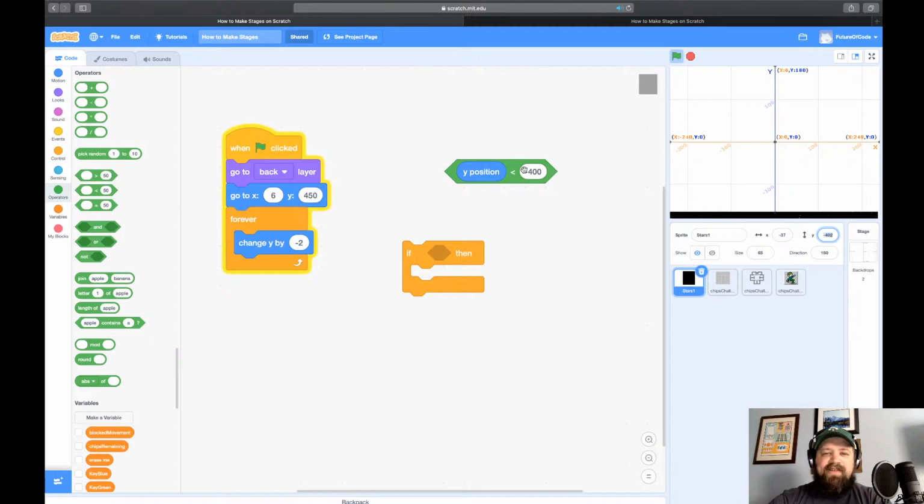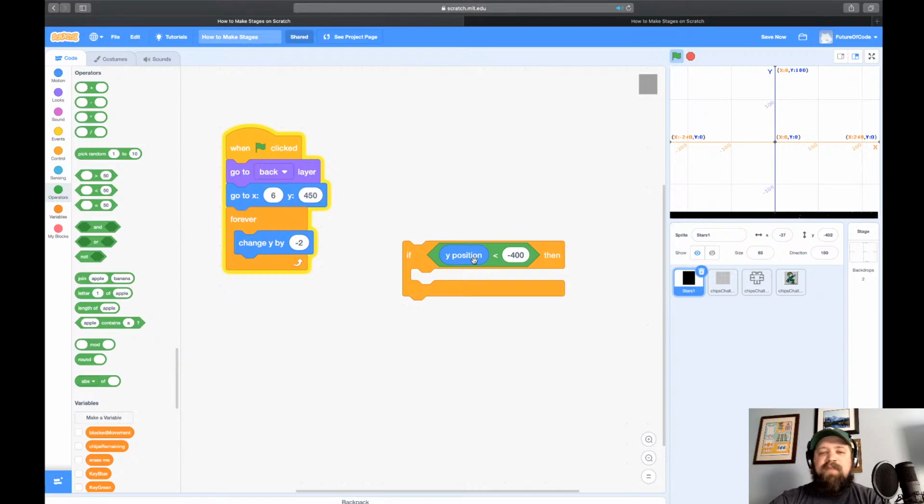But it is still less than our threshold, which is negative 400. It's a little bit of math to mess with your head, and a lot of people make that mistake. It's okay. So we're going to take this y position is less than negative 400, and we're going to drop this into our if-then block.